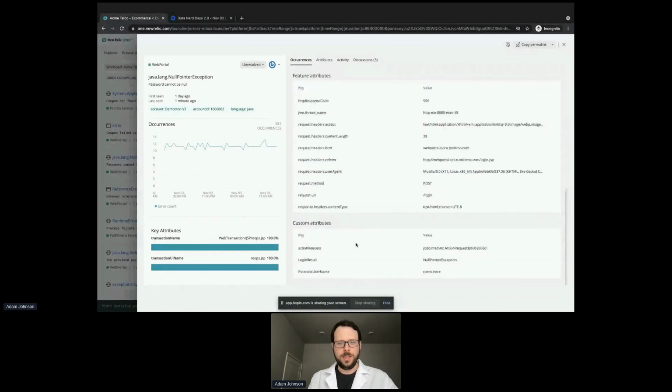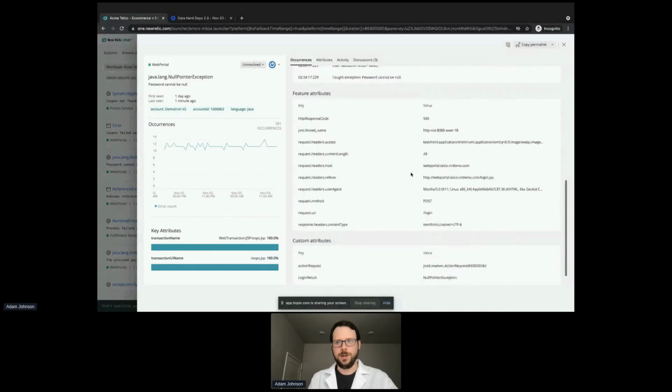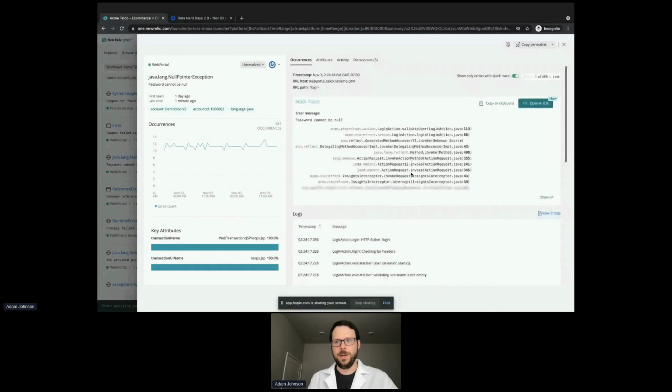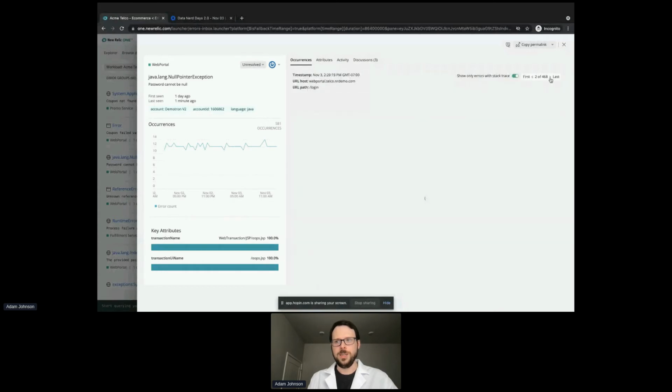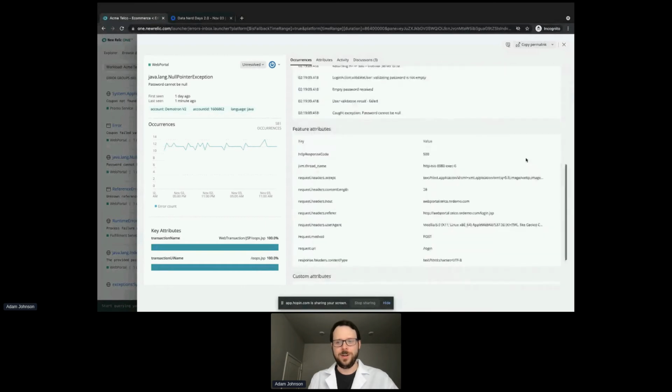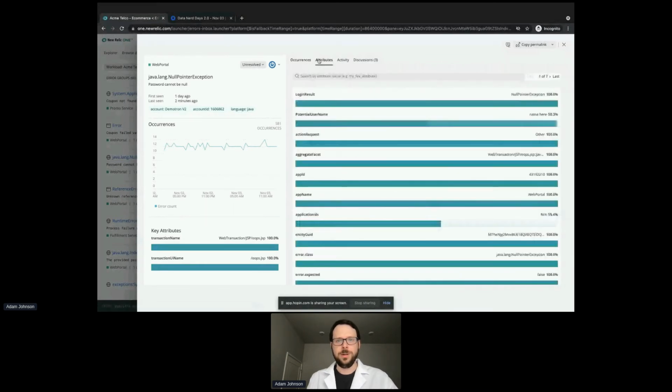One of the things that's typically challenging about looking at all these attributes is that there are hundreds of occurrences. And if you want to know what's in common, previously you would need to jump through and start scanning to see what's different here. Now we have attribute analysis. This basically gives you a heat map of each of the attributes and their values, and the commonalities over this grouping of error occurrences. So we're analyzing the 468 errors.